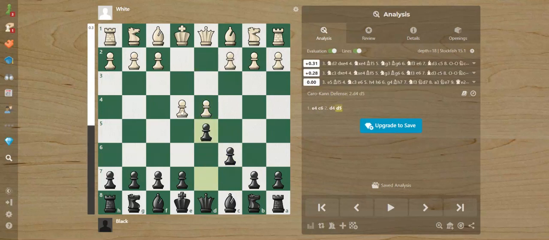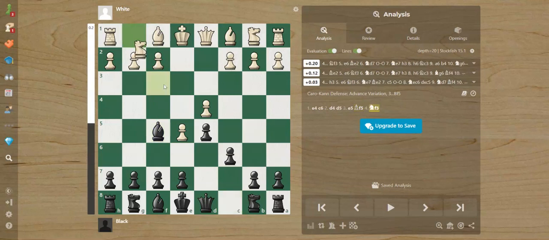Now White has many options to push. White normally pushes to e5. Now the ball is in Black's court, as Black can't move their knights, nor can they move the dark-squared bishop. So normally Black will play the light-squared bishop to f5. After this, knight f3 is played by White, developing, and we play e6 to prevent this pawn from coming further and damaging our pawn structure, leaving an exposed king.